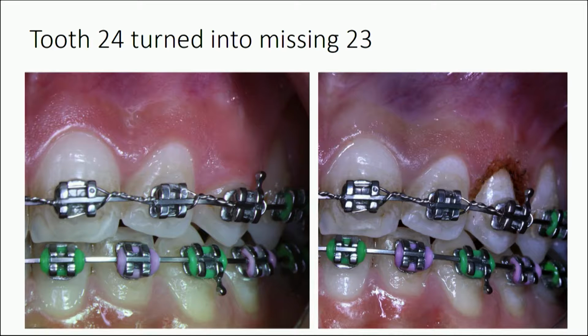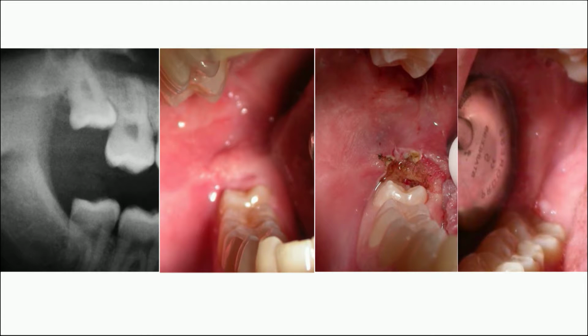Similar in a case like here where we've got a 2-4 that we've turned into a 2-3 by doing a little bit of soft tissue crown lengthening just to improve the aesthetics. It's a very, very small little procedure. We'll tell the patient just avoid brushing this area for a couple of days, and once it goes pink, wait 1 day and then you can start brushing it. One thing when you're using a diode laser, if you choose settings that are too low and you spend too long there, then the coagulation part of the diode laser, which is what seals the surface, you can actually extend that effect into the tissue.